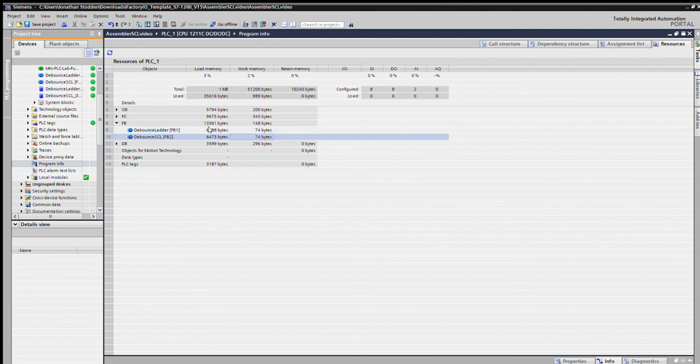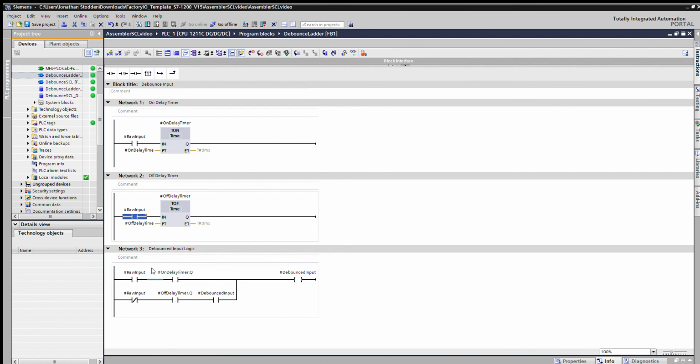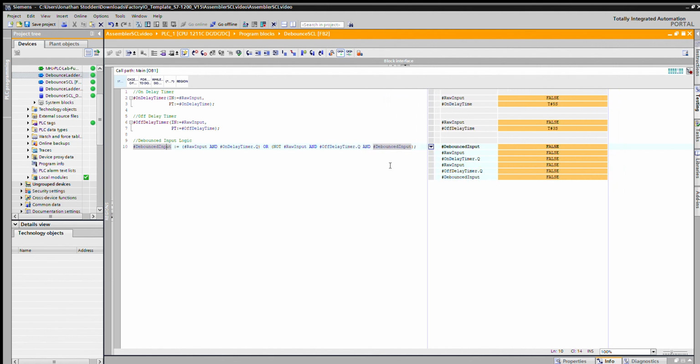So I was doing some digging through TIA Openness and the XML files for ladder, and I think the extra load memory comes from XML information that's captured for like these wires here in between, whereas in our structured text program we don't have all that stuff, so I think that's part of it.